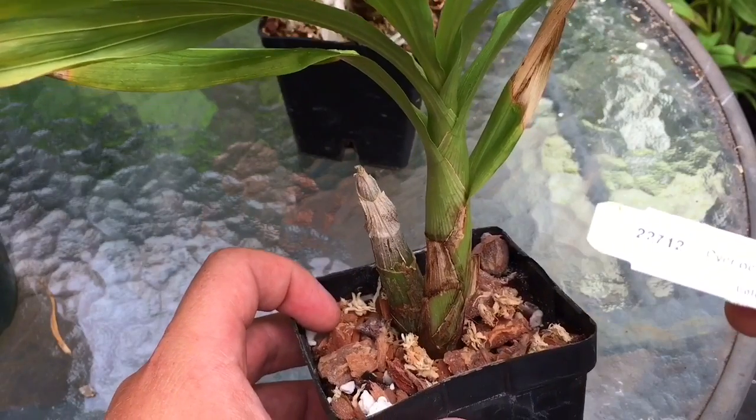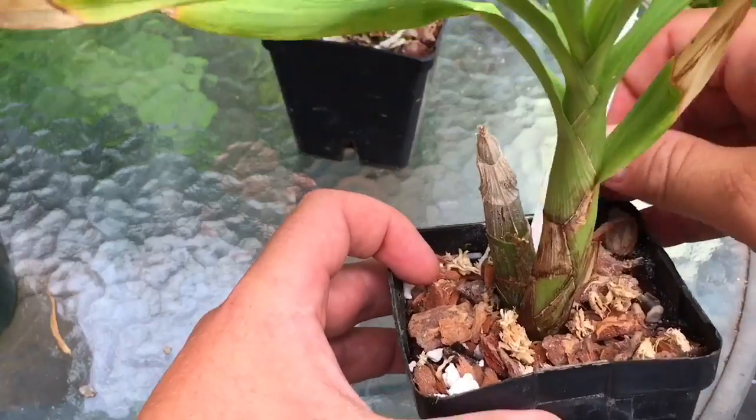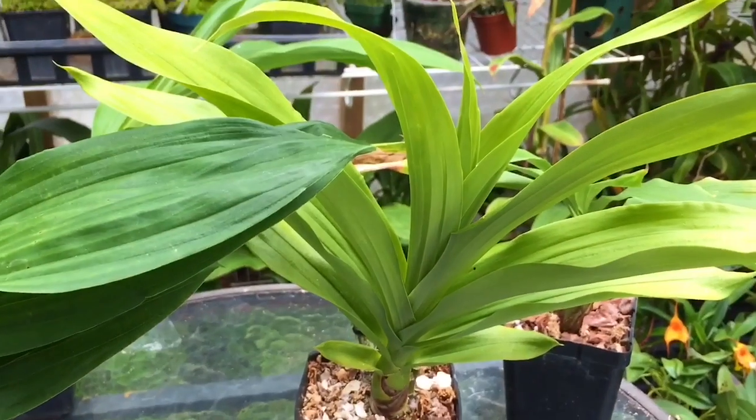And this is my Cycnotes Barthorum. This one is going to be awesome. I'm looking forward to this one. And this one was the Wine Delight. I'm looking forward to that one as well.